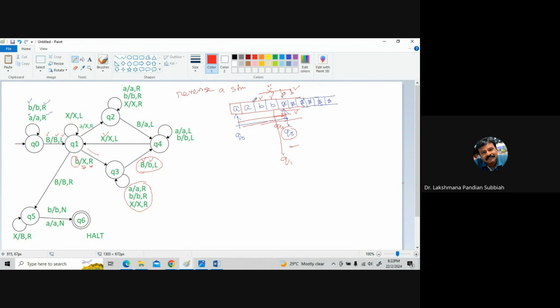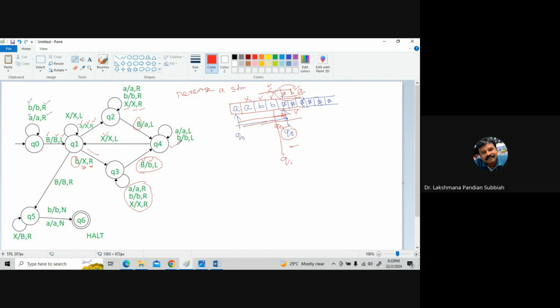So this next character is A. That A is replaced by X. So we are skipping, right? So A, then this X is skipping now. This X is skipping now. And then the next coming B and A are skipping now. Then it is finding the blank space. On the blank space, you have to put A.